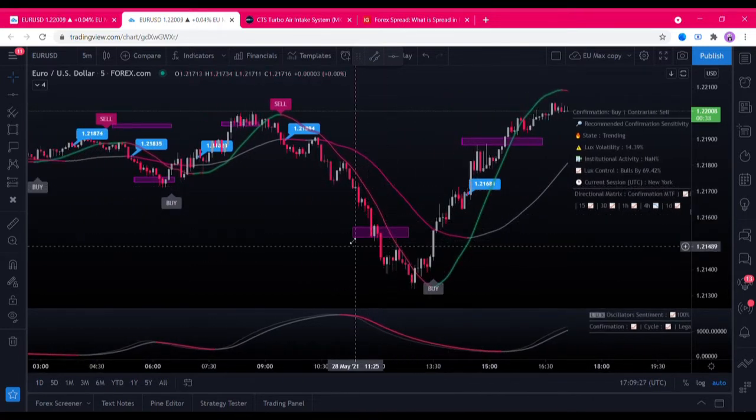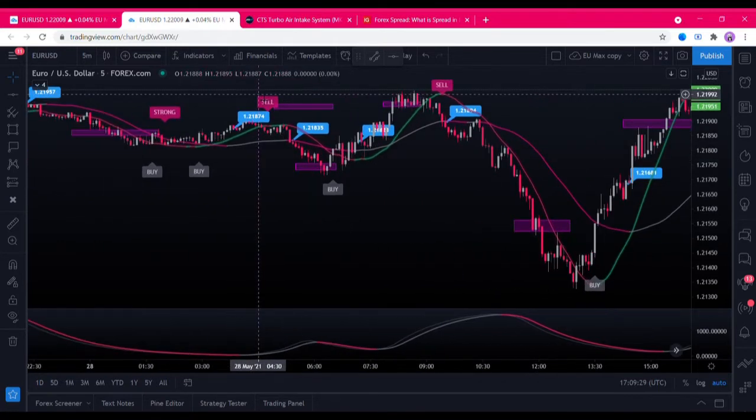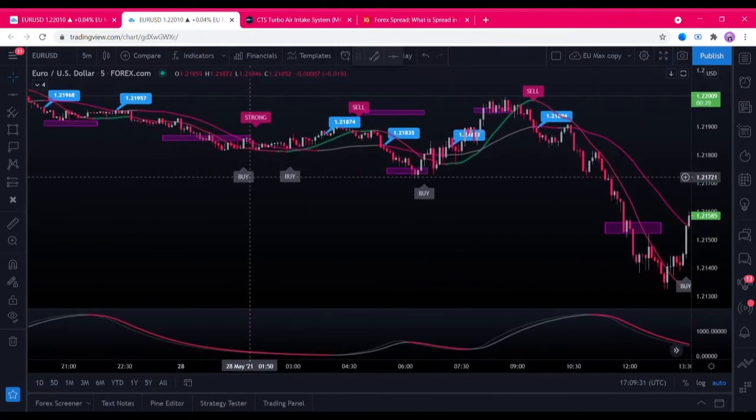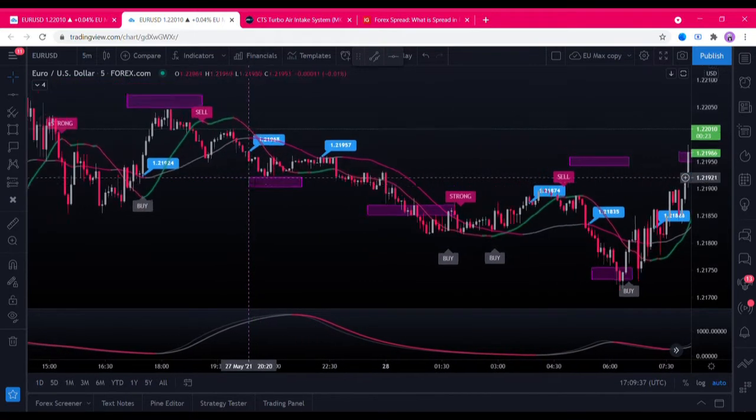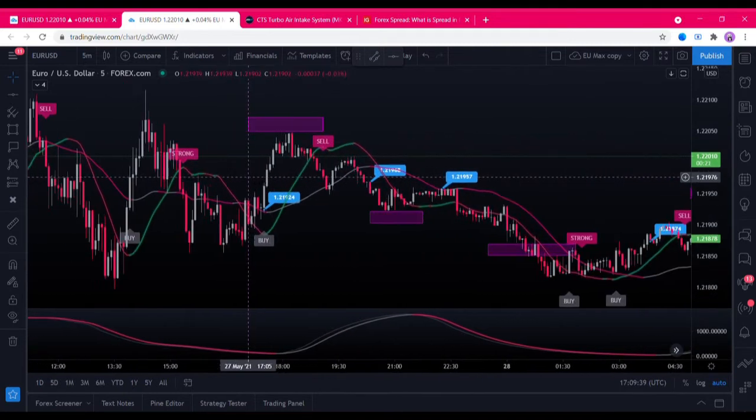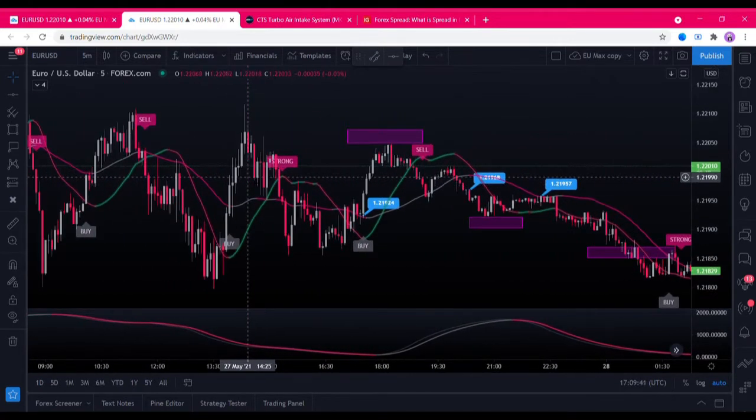And these are my exit points, because you do need support and resistance to exit. You can't exit based off risk reward ratio simply because you're going to get way more losses like that. So the best way is based off support and resistance. I'll be teaching you how to do that along with the settings and everything else. But first I need to explain this. Like I said, these are my enter and exit points.